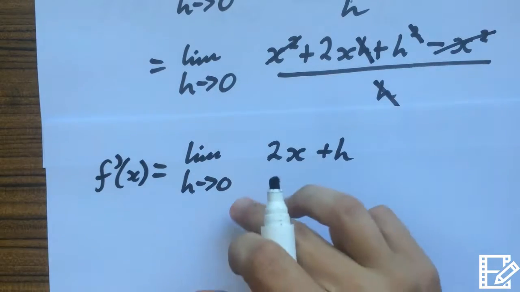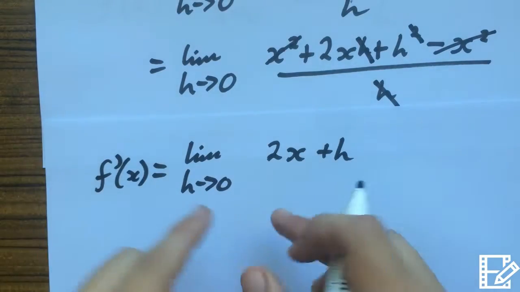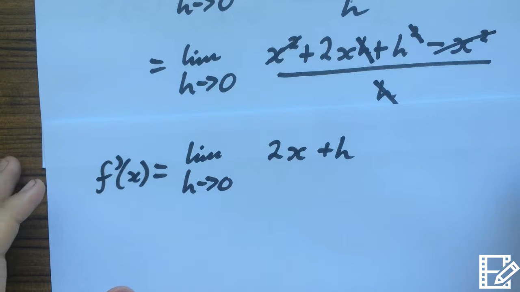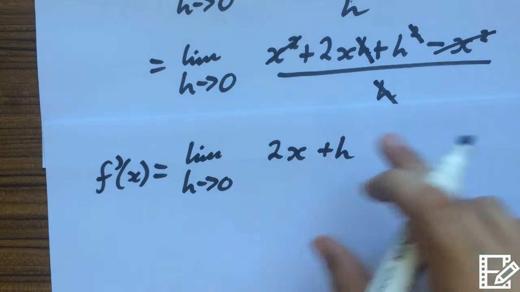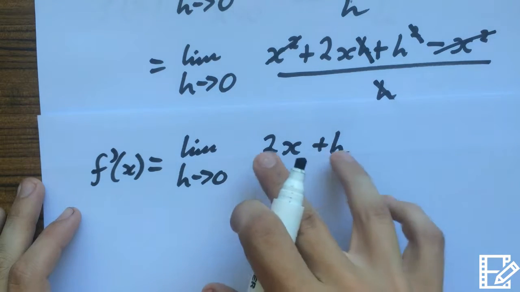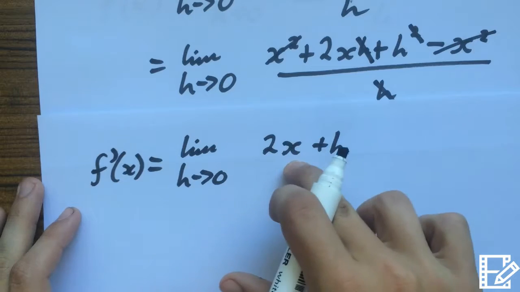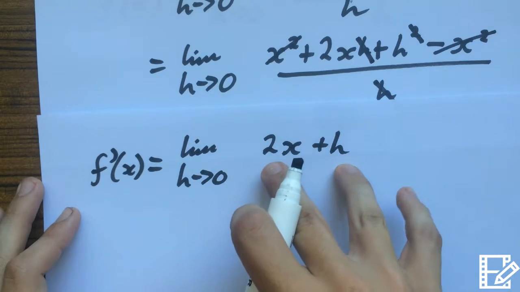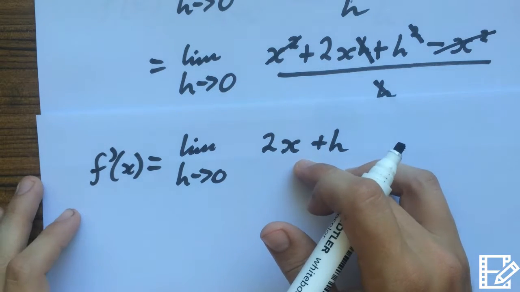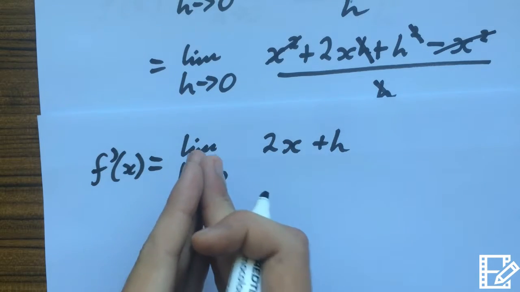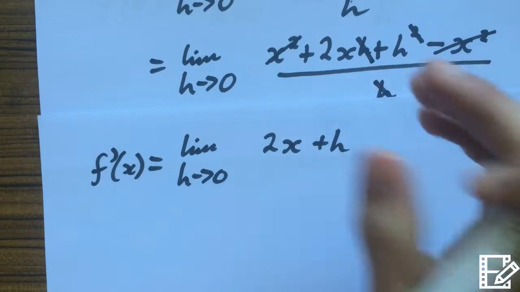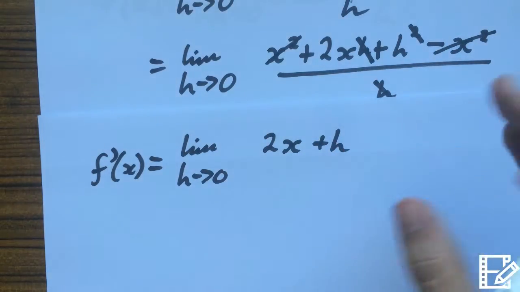Now, essentially what it's saying is, if you type this into your calculator, 2x plus 0.00000000001, it would round down to 2x. No, you can't put that into a calculator, that's a bad way of saying it. But if you added a very, very, very small number, like I said before, you would just end up with 2x, because why would you write 2x plus 0.00001? You're adding something on, but it's so small and so insignificant that you don't even bother.